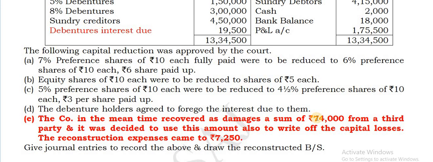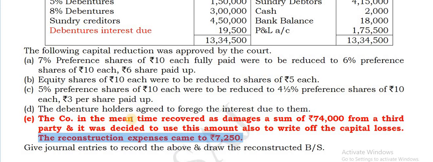So capital reduction account credit, because there is an increase in the value of an asset. So how can you consider this? Now, bank account debit, give a credit to capital reduction account, if there is any increase in the value of the asset. Okay. Then the reconstruction expenses came to 7,250. For this, a separate entry should be there for incurring the reconstruction expenses. Again, this also should be written off against the capital reduction account. So, two entries will come for this. Be careful. Now, we shall see how to pass the journal entries.